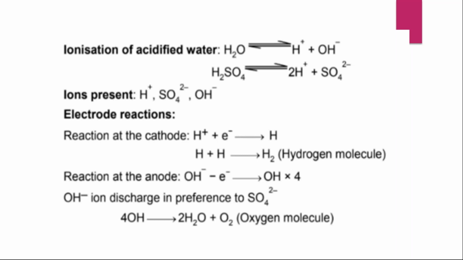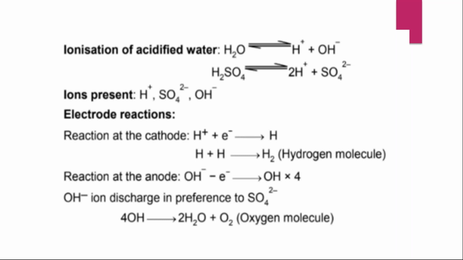So you see what I just explained to you, what happens both at the cathode and the anode. Like I told you, at the cathode, the ions migrate to the cathode and are reduced by gaining an electron to become neutral. So you can see how the hydrogen has gained an electron to become neutral. That's the reaction that takes place at the cathode. Once it becomes neutral, the hydrogen atoms will combine in pairs to form a diatomic hydrogen gas molecule.